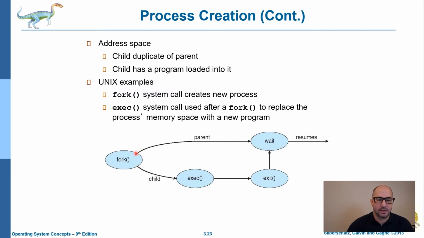So our state diagram says, okay, this is a different version of a state transition. Before it referred to one process, now we have two. We are in the parent process and we fork. Our execution continues along the upper path for that parent process. But after forking, there is also a new child process which starts execution right after the return of fork. And in this case, it will exec to start a new program in its place to become its process, and then it will exit. The parent has been sitting waiting for that child to complete execution, upon which it will resume. So let's take a look at the slide.